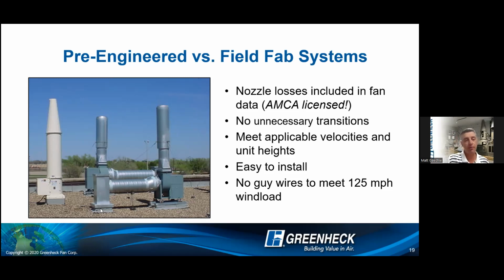Now, the idea of pre-engineered is that as manufacturers, we can take care of all of the stuff above the roof deck. If we know your flow requirement and the external static pressure from your process to our curb, we can accommodate the isolation dampers, the nozzle pressure drop, and energy recovery if there is any. Anything that is part of or inherent to our system is part of what makes up our fan curves now. So we don't run into the risk of losing 25% of the full performance as we did with this field system. So from an engineering perspective, the selection process is much easier.